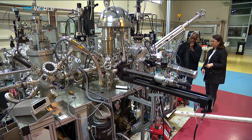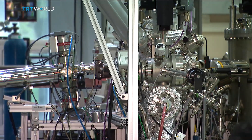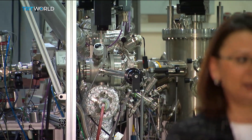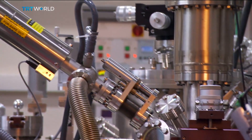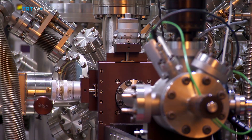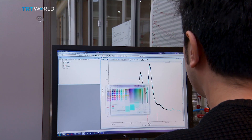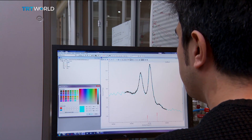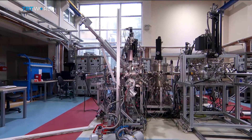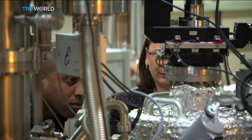Talk about this large machine behind you — what does it do? This is a central lab in the Institute of Nanotechnology. We characterize the nanomaterials that we synthesize for different types of applications, not specific to membrane technology. There are SEM equipment, TEM, XPS, and different types of equipment here. The one behind me is a homemade machine that combines all types of equipment used here.